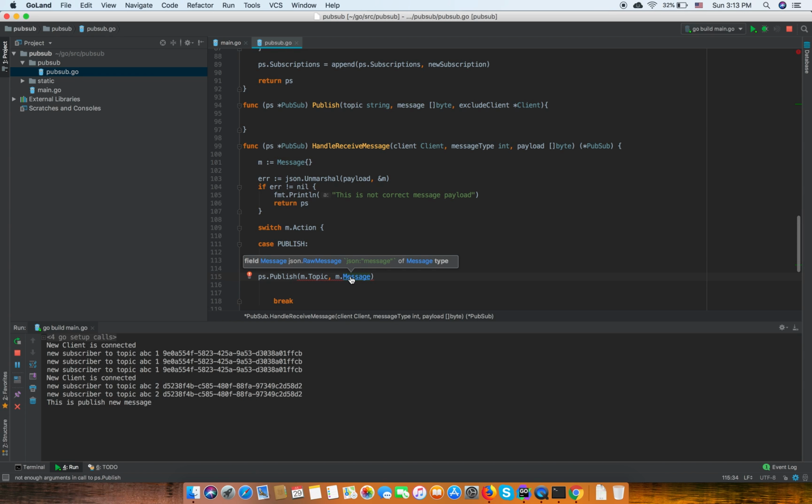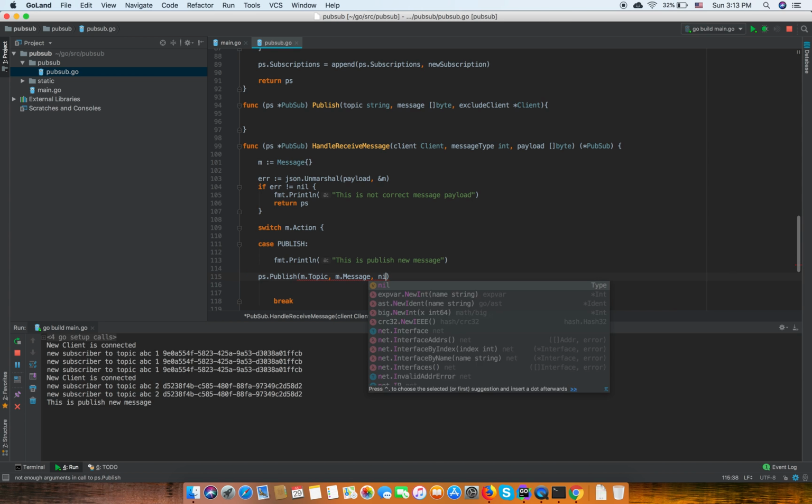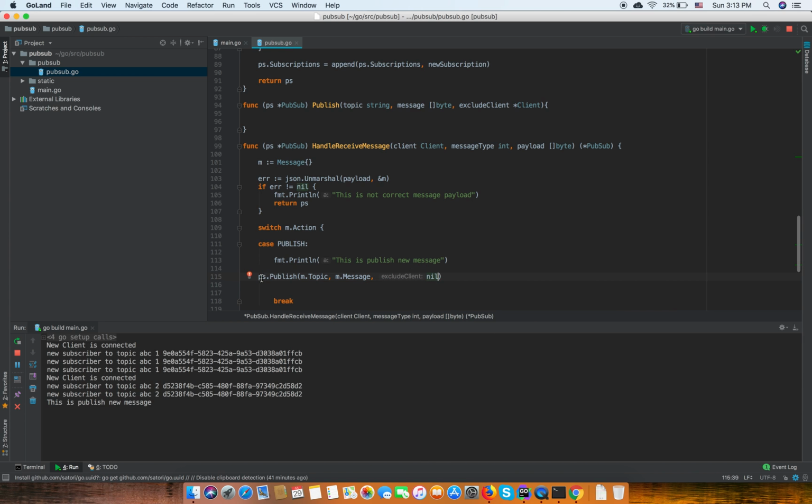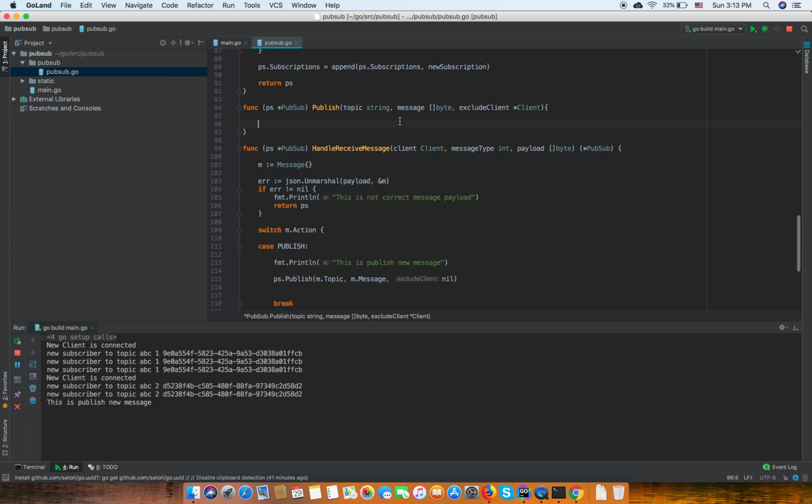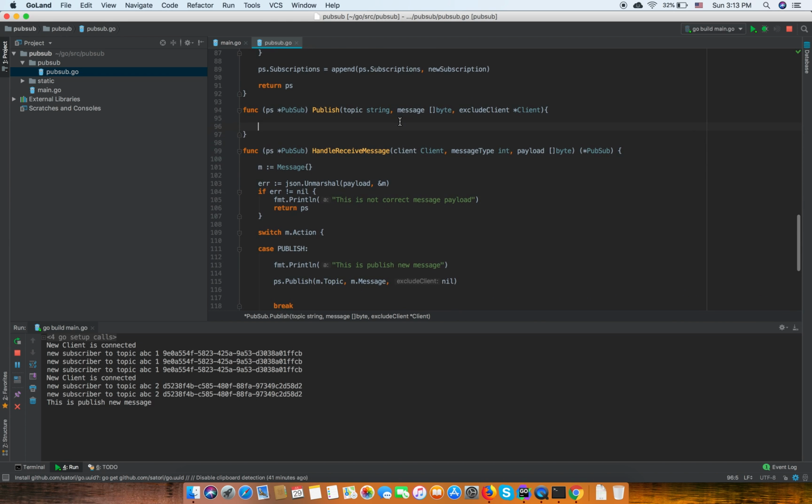Alright, so this should be a JSON, but include client, for example, equal new. Okay, cool. So now we have a publish.